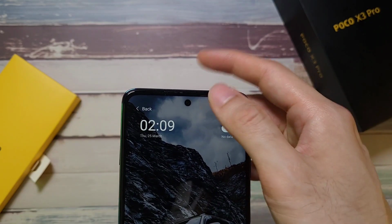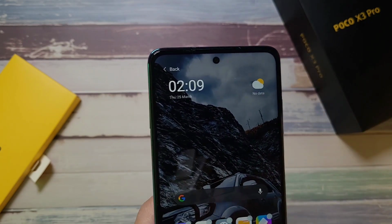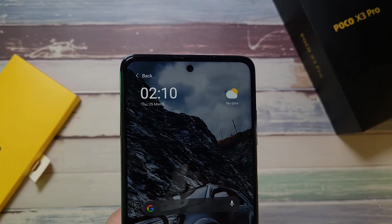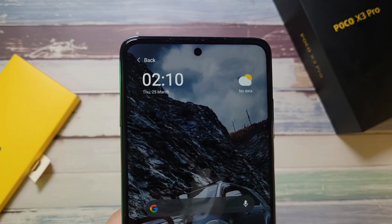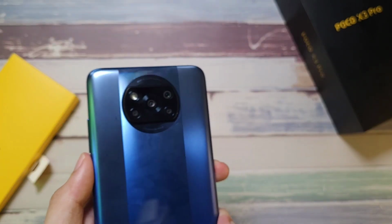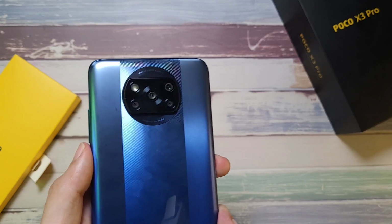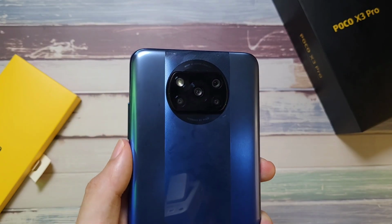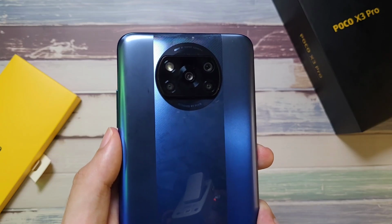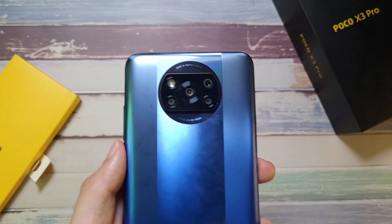And of course, lastly here, we're going to talk about the cameras. And on the top here, you do have a selfie camera coming in at about 20 megapixel f2.2. It can record up to 1080p at 30 fps. And going on to the back, this is your quad camera setup. It is pretty decent, I would say. You do have a main lens at 48 megapixel f1.8. You do have your 8 megapixel ultra wide as well, and two 2 megapixel cameras, one for your macro and one for your depth camera.